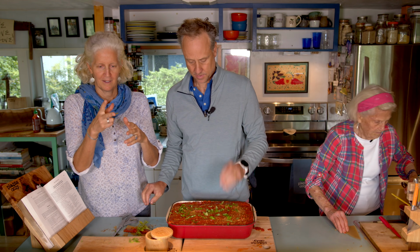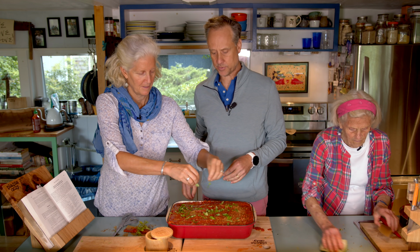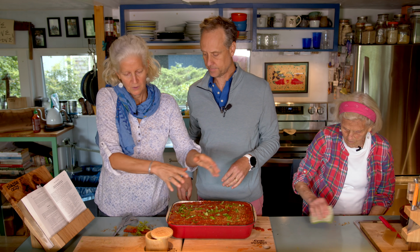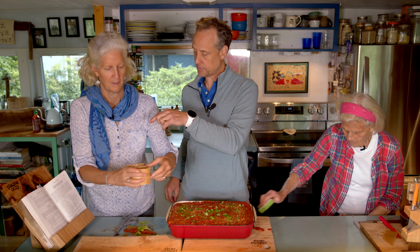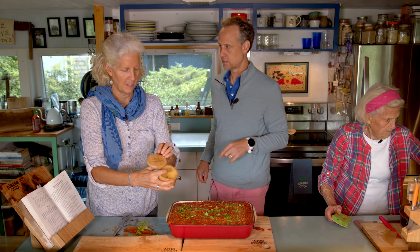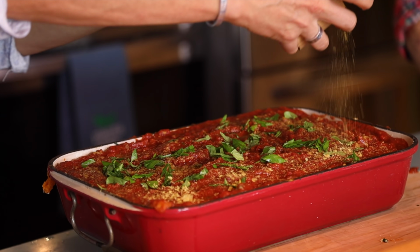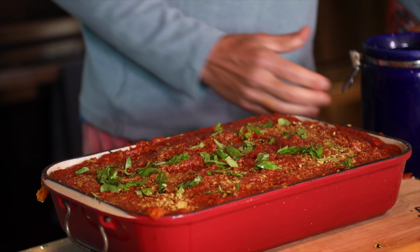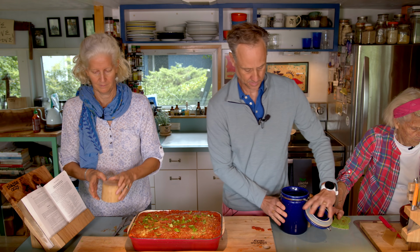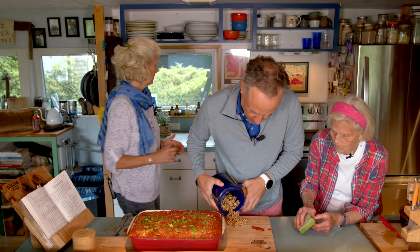Yep. Now Jane won't let me, but sometimes I crumble some walnuts and put them on the top. Why don't you do that? Because in the recipe book, it says to crumble cashews, right? Yeah, and we like to keep it plant perfect. You can do it like this and it is done, or you can put on a couple nuts on top. So I'm taking some walnuts. I'm just going to mash them on this cutting board here, and then we'll sprinkle them on top.